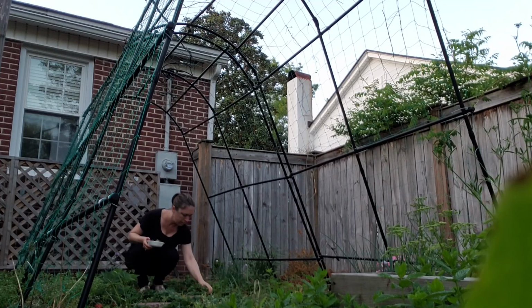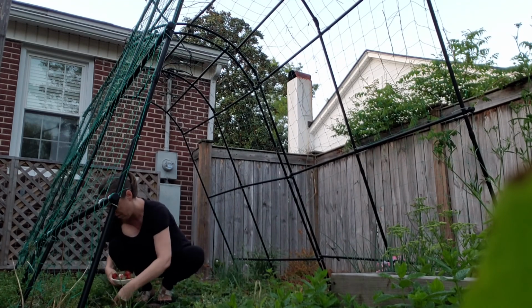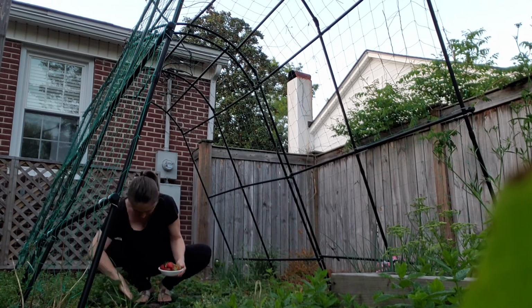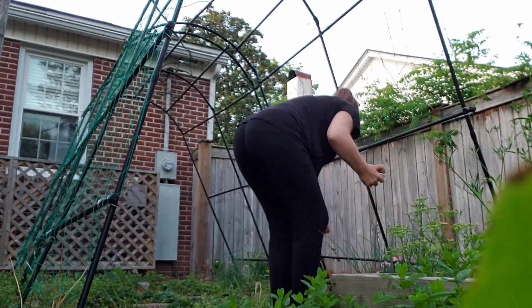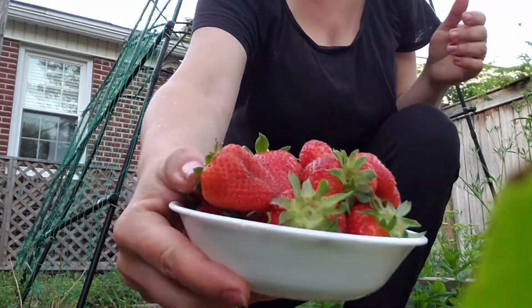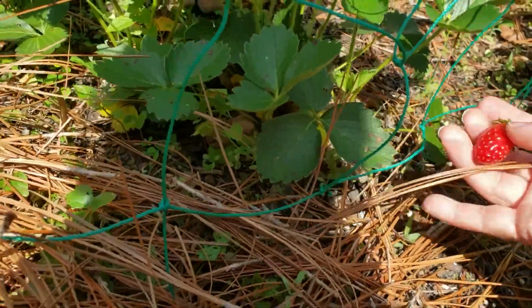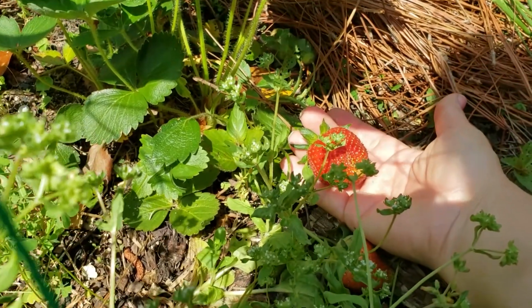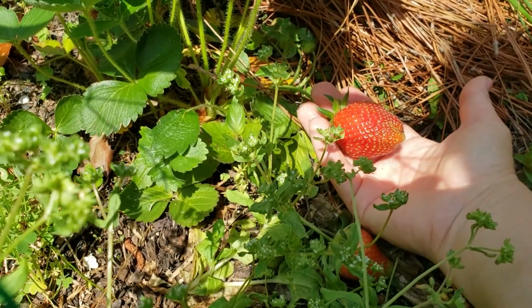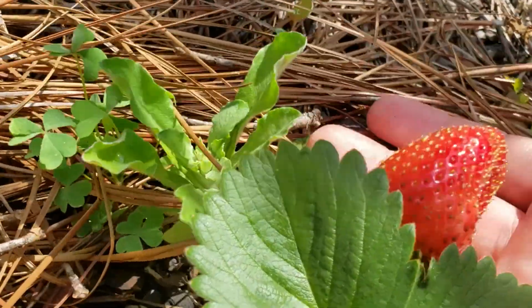Delicious. All right, first up we have strawberries. I love strawberries. I have two different kinds. Right here I am picking my Ever Sweet strawberries. I chose those because the catalog I ordered them from, which I think was Park Seed, described them as being really good for growing in the heat and hotter climates. Strawberries are notoriously cool-loving plants, and so to find a strawberry that will grow in the heat is really a great find.